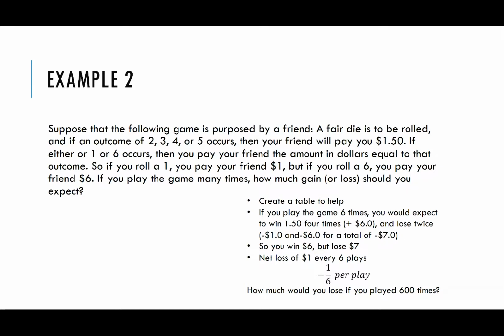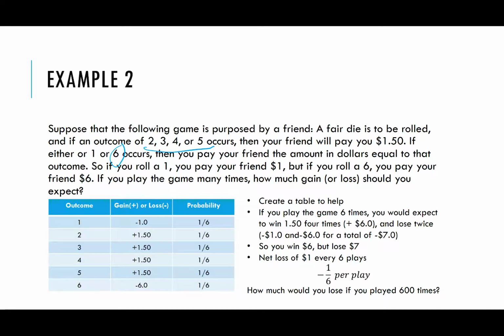So this is kind of a tough one to just think off the top of your head because if a 2, 3, 4, 5 is rolled, you're winning $1.50. You just really hope that you don't roll a 6, because if you roll a 6, then you're paying $6. So let's see if this game's in our favor or not.